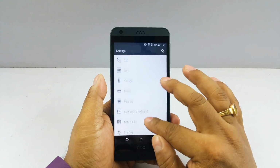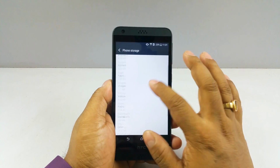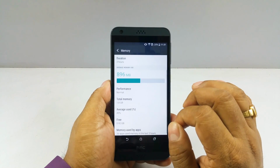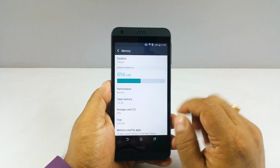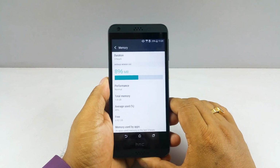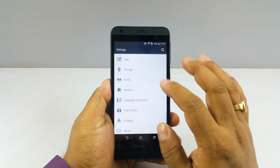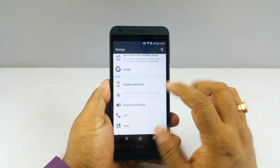We'll go here again, and then the storage. So this one comes with 16 GB of internal storage. Of course it supports micro SD card, does not support USB OTG, mind you. And that's the memory. Out of 2 GB, last 3 hours, less than 1 GB is used. So we have some apps open there, so I would say that's decent. Less than 50% of the memory is used. And yeah, there's another settings item that I want to show you, but we'll come back to that in just a bit. HTC BoomSound with Dolby Audio.